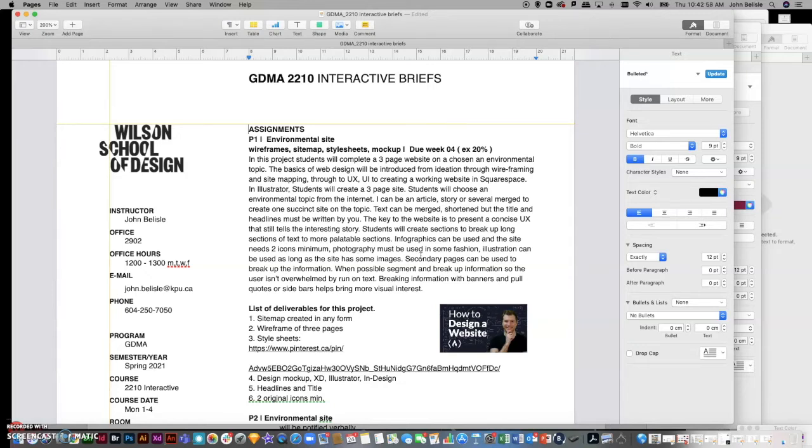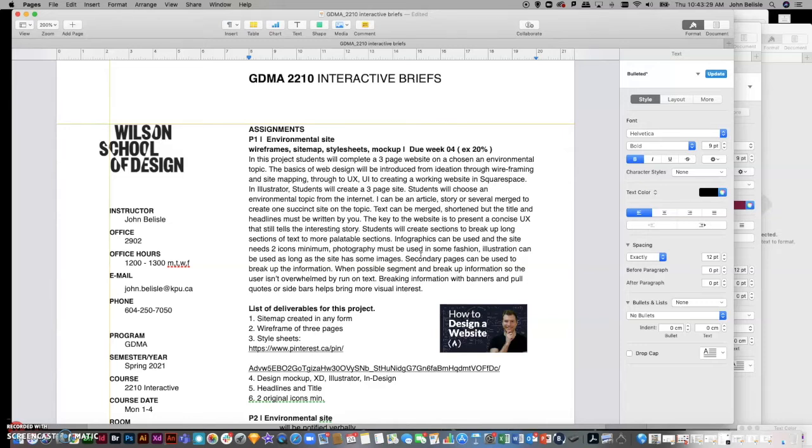So in this very first one, we are going to design an environmental site. So it will be a 3-page site, meaning that there's going to be a landing page where the majority of the content is, but there's also going to be 2 secondary pages, just so you start getting used to the idea of understanding site mapping, and site mapping is basically how you guide users through the website and how they interact with it.